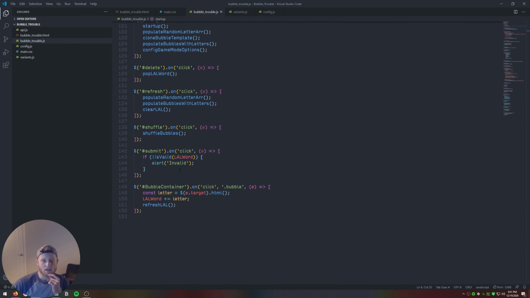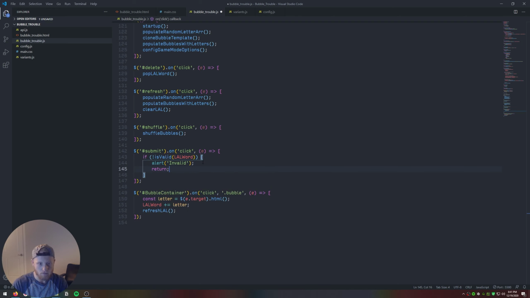So let's say that the user clicks submit, and it passes validation. So we're actually ready now to call our API and check if it's a valid word, right? I just added a return statement here, so anything I add after this has no chance of being hit if it's invalid.